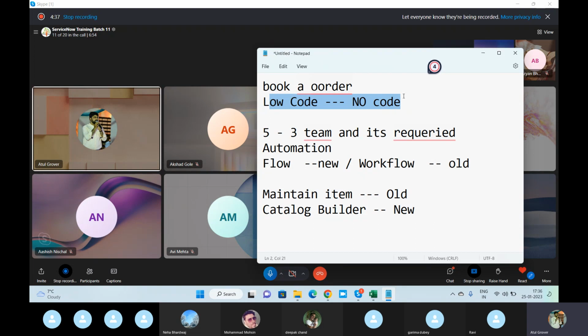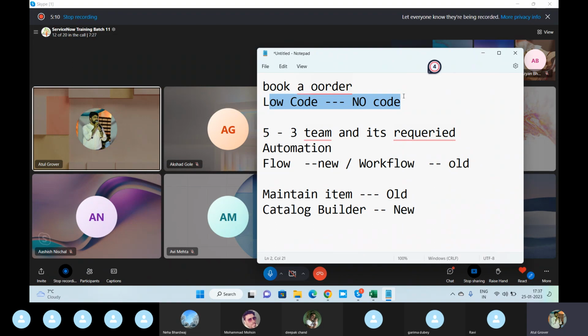Now ServiceNow says that in my domain, in my area, a lot of people are working: developers, architects, functional consultants, business analysts. But people like me, and people like me and Ashish, who know that we cannot build our career in the coding or development part, but it's a client demand to do some demonstration, to build some POCs.